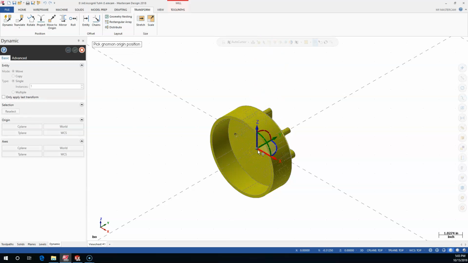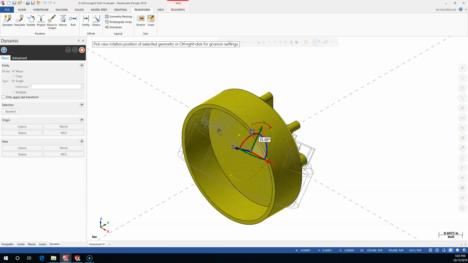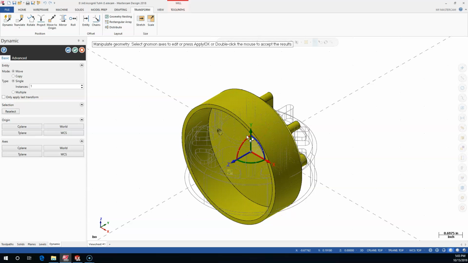So it shows me the origin, which is fine. That gets me close enough. And then I left click, hold down, entering the 90 degrees. When I hit enter, it's pretty much asking me to accept it. And where did it go? It jumped back on me. Oh, I'm copying it. Again, no, it's in move.